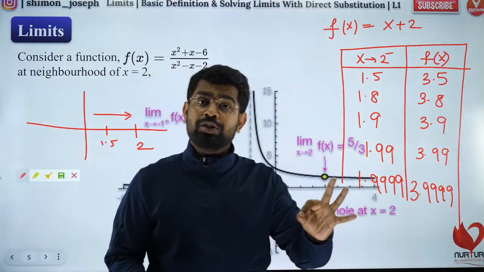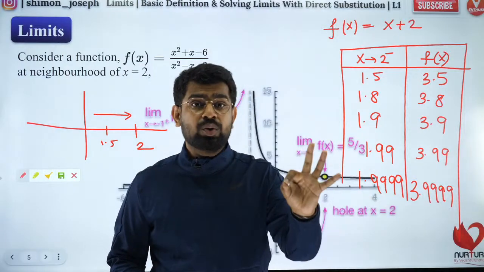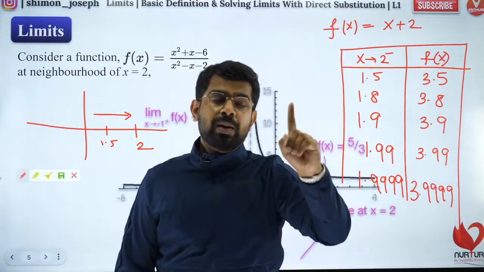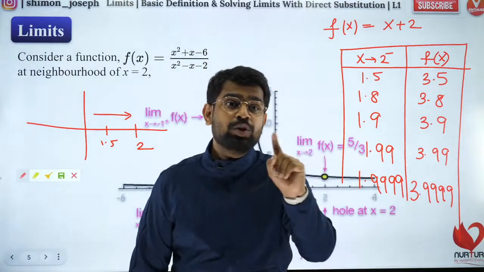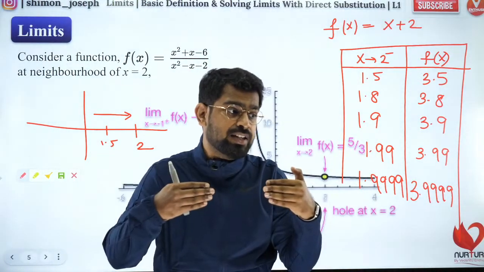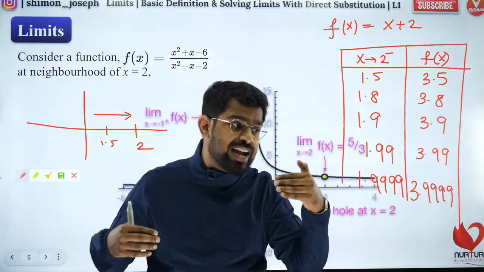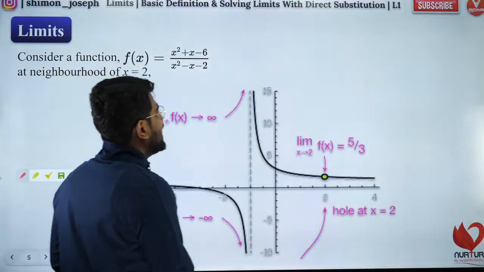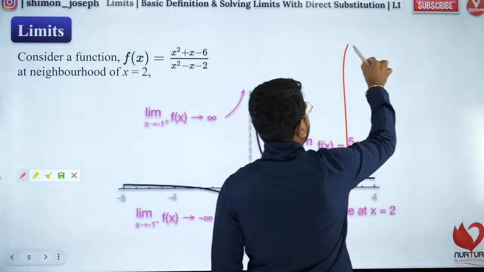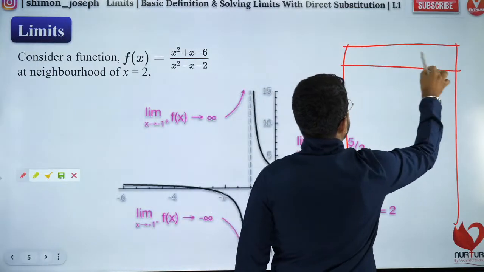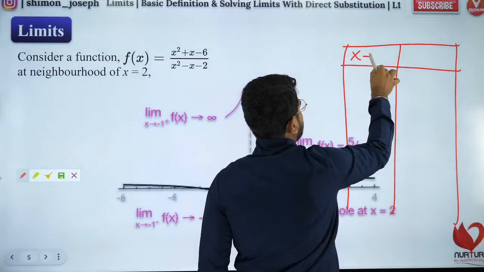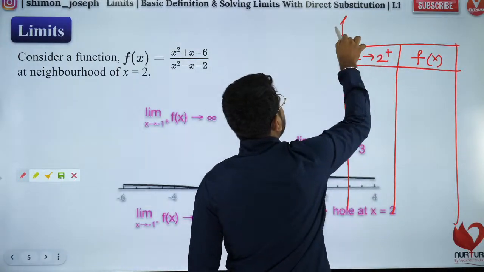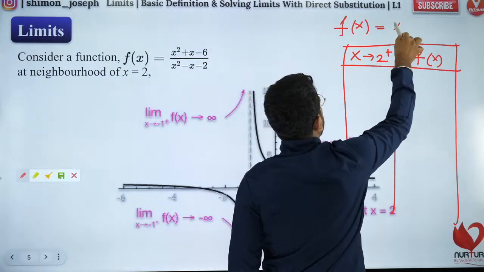So for a limit, you cannot put directly the value which it is tending to. That is something very important, because tending to means you are coming towards that. It can be approached from left side or right side. Clear? Perfect, people. So now similarly, I can do the same for the right hand side. I can say x tends to 2 plus and you have f of x. What is my function? My function is f of x equal to x plus 2.